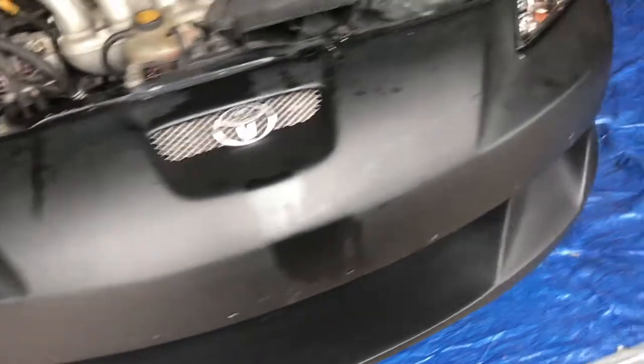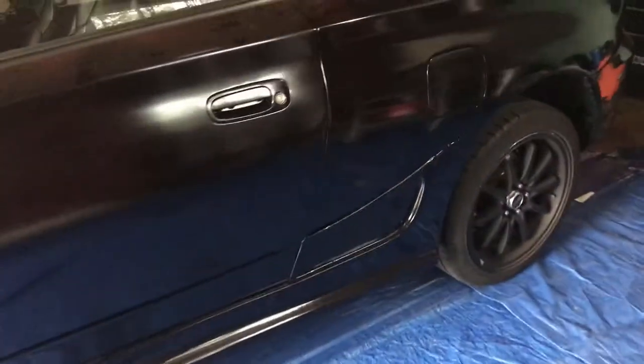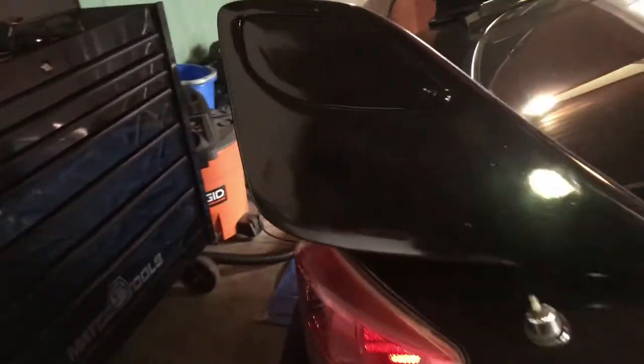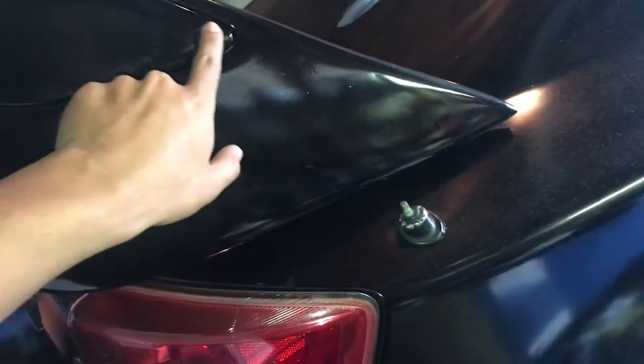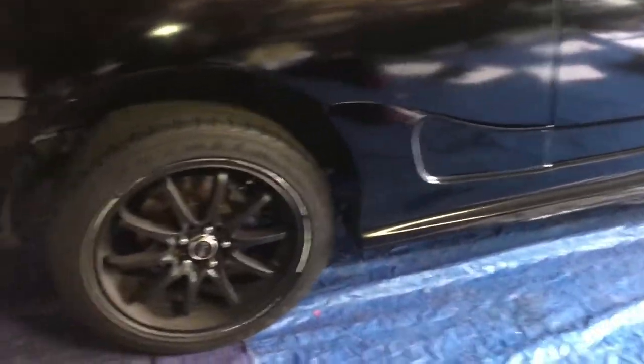So, car hasn't been running for what, 3 weeks? Yeah, 3 weeks, man. Not bad. Comin' in with the side skirts. TRD. It's a rep, huh? Yeah, a rep. I couldn't find the original. How do you tell? You can tell by this. Show me, I actually want to know. And just the form. After a while, you just start getting the hang of what's rep and what's original. That's so cool.